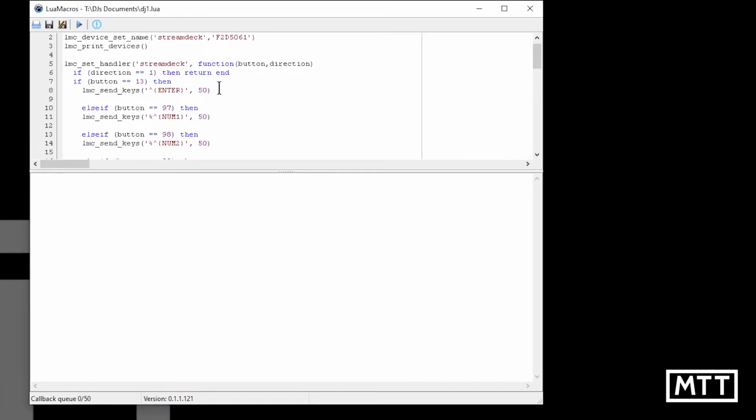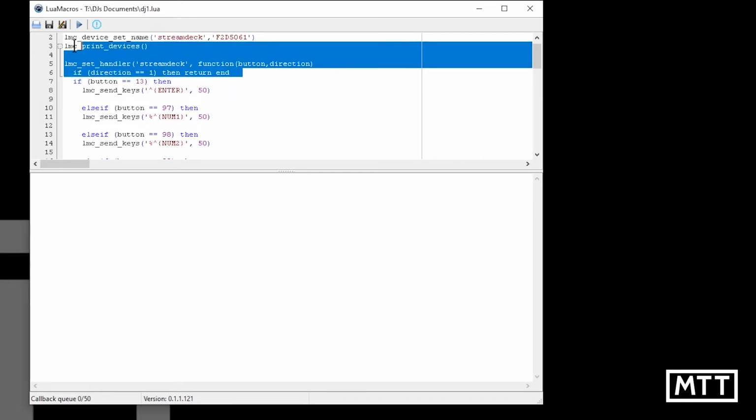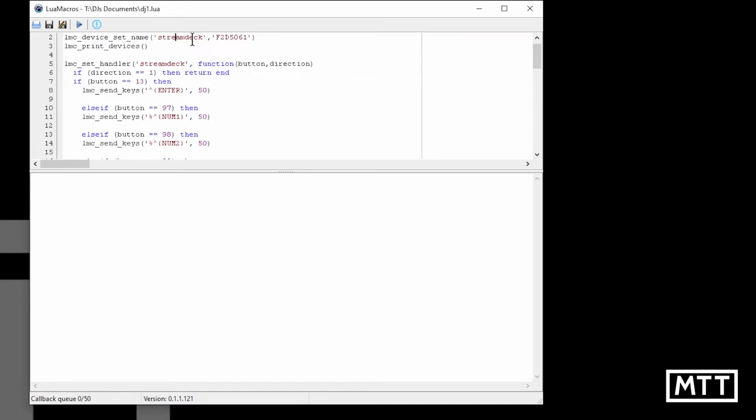So you've got this sort of boilerplate bit. This is the bit that starts it. I called it Stream Deck just because I'm an idiot. It can be called anything. You basically have to find this ID from the connected devices. This is how you know that you're connected to the keypad rather than anything else. So that just takes a bit of research.